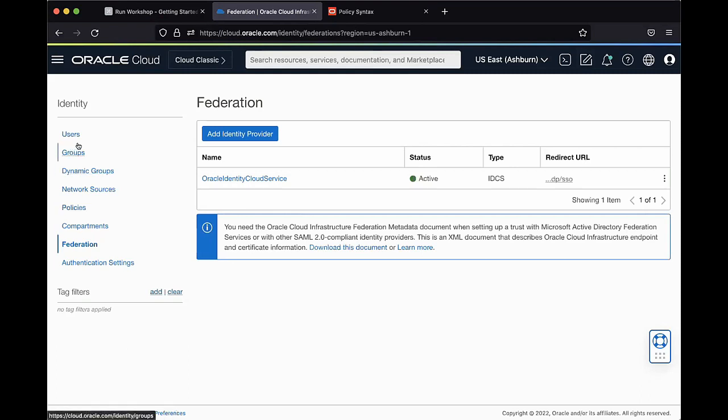And then once again, just to recap: first creating your users, adding those users to your groups, and then from there, working with your policies. And also you want to be creating your compartments for where you're going to be creating your resources, or how you're organizing your resources.